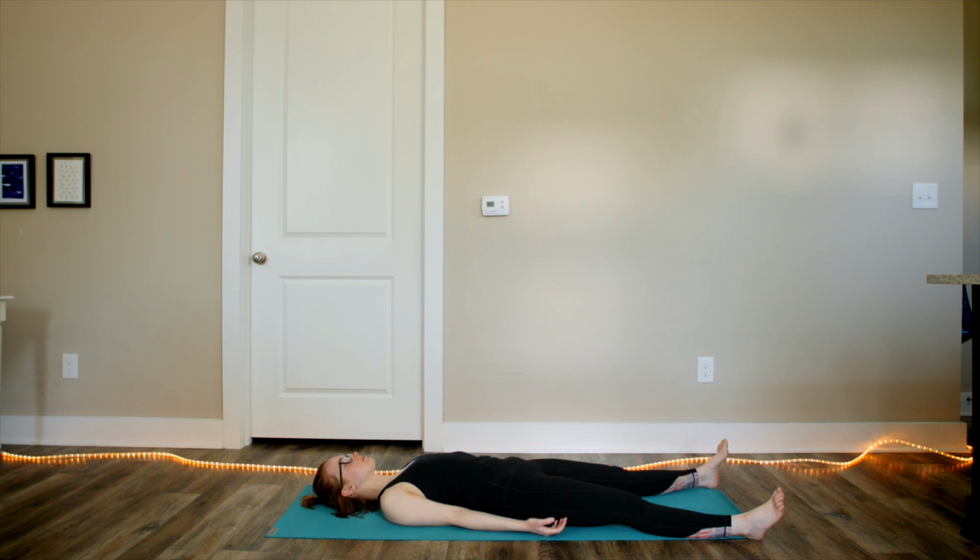We'll rest here for the next couple minutes, coming into our quiet stillness, letting the tongue fall from the roof of the mouth and relaxing the jaw. Allowing ourselves to melt into the earth. Giving each part of our body, each cell, permission to relax. Quieting the mind. And if it wanders, gently guiding it back to the breath.